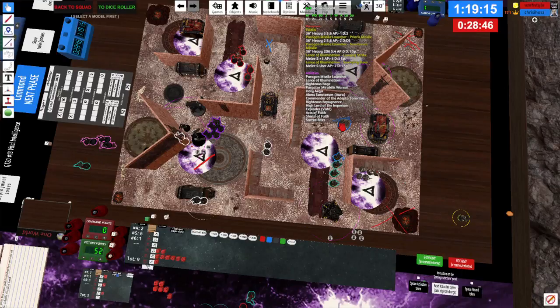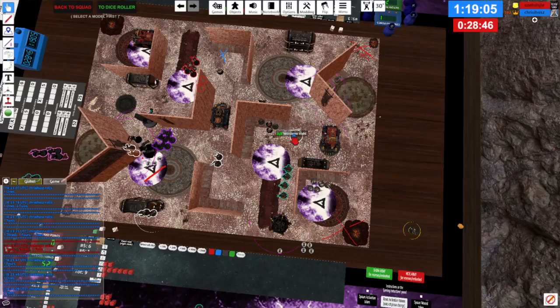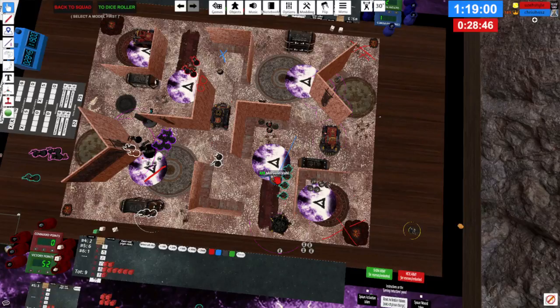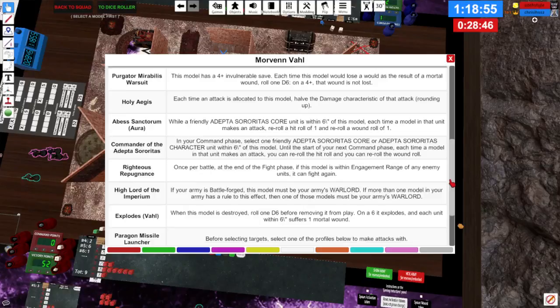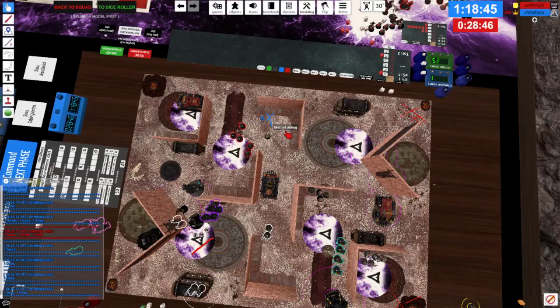She needs a four. She needs a three, essentially, plus one. So she got 10. Okay. Alright. And then the missionary will charge into the incursor squad. Yes. Six should do it, so it's a seven. Okay.